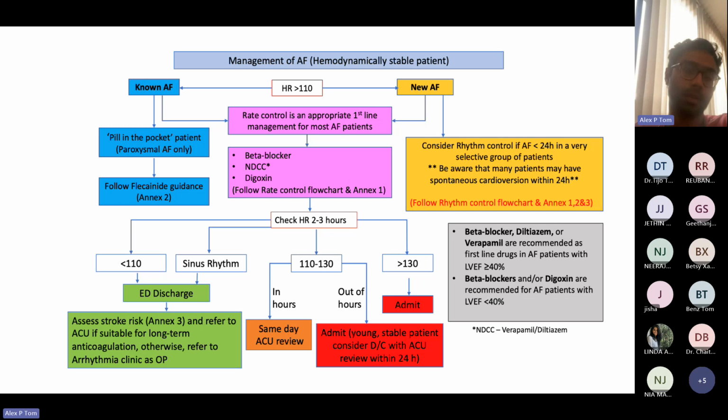if an IV drug is needed to control. The other beta blocker option that you have is bisoprolol. You can use 1.25 milligrams, and from there you can go up to 10 milligrams. You always start bisoprolol at a very low dose, see the response, and then go up. You can also use drugs like diltiazem, and there is always the option of using digoxin. Okay, so that is about these drugs, and that's how you manage atrial fibrillation with a rate control strategy.